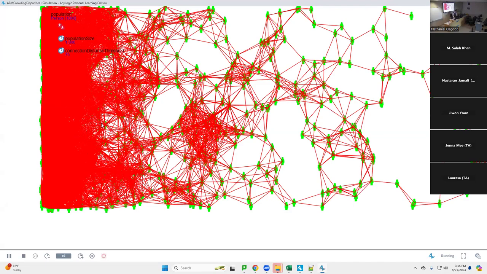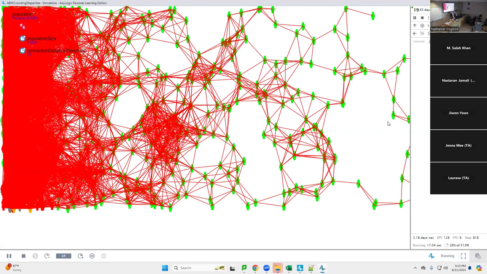But here we go. Why are all these green? Can anyone say? Why are all these people green? They start out as susceptible. Can anyone see anything happening here? I had to get rid of my lines. Look at this. Could you see something happening now? Oh, yeah, put the lines behind. Oh, there you go. Yeah, you could put the lines behind them.